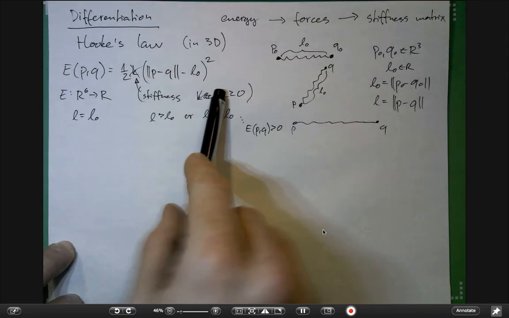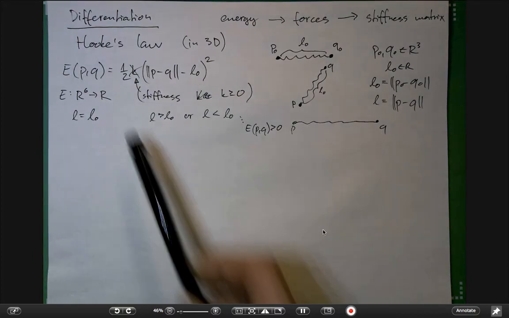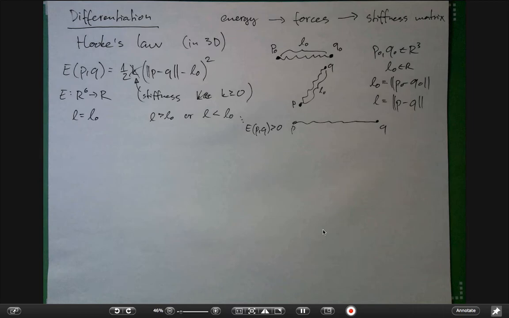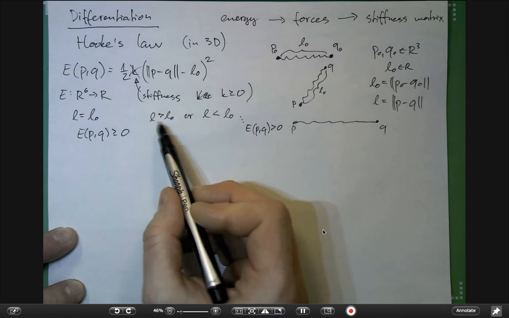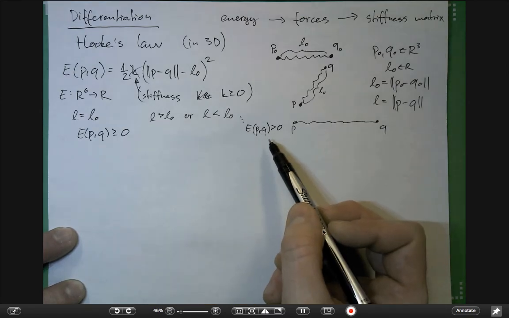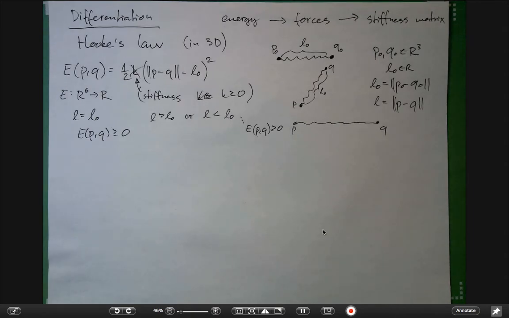But you can immediately see the energy can never go below zero, which is what well-behaved energies should always do, right? There should be no such thing as negative energy, even though it wouldn't really matter, because usually all that matters are the derivatives, and they would certainly be agnostic to a constant. I think it's good manners to have energy which is non-negative. So E(P,Q) is always non-negative, and in case the length is not exactly the rest length, the energy will always be positive. One thing to note is that it doesn't matter if I compressed or stretched the spring. In both cases, it's the same type of elastic energy. In both cases, the spring will be basically resisting it, okay? Okay, so this is the energy.